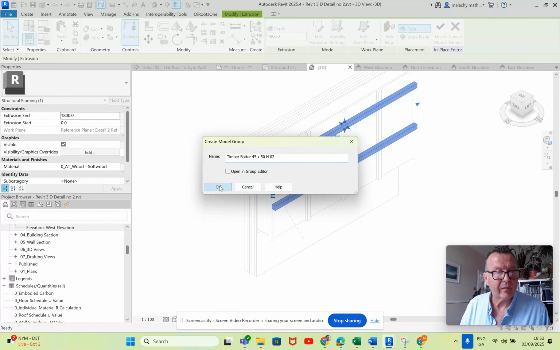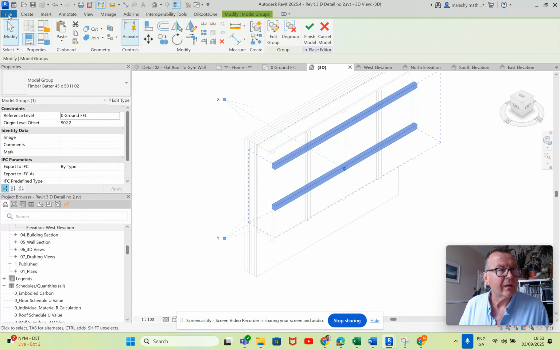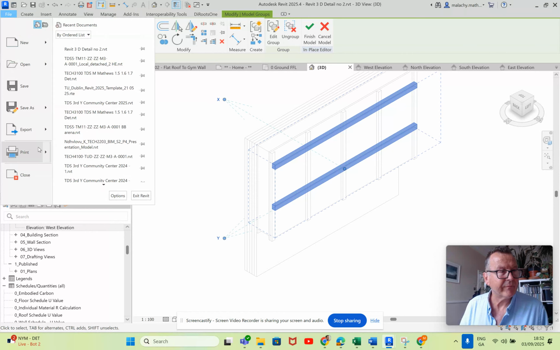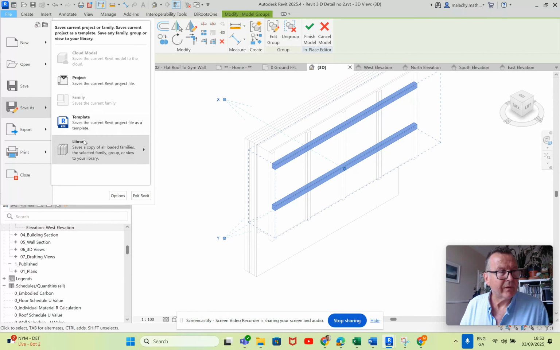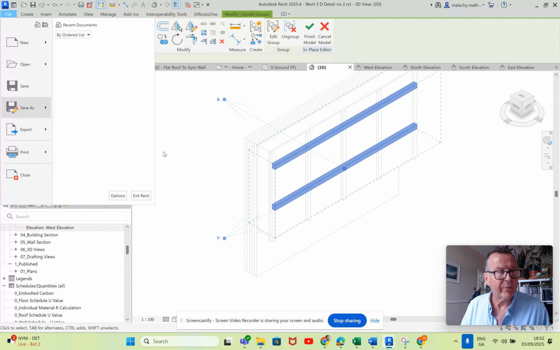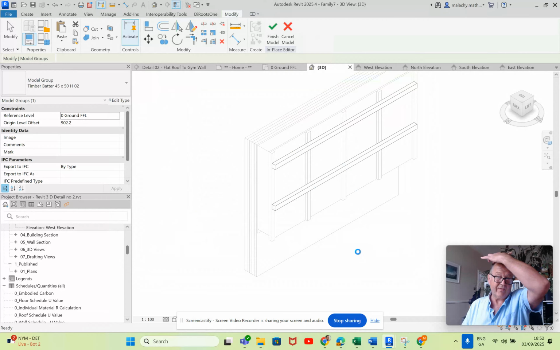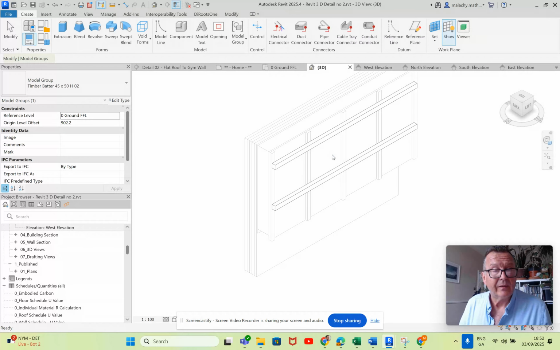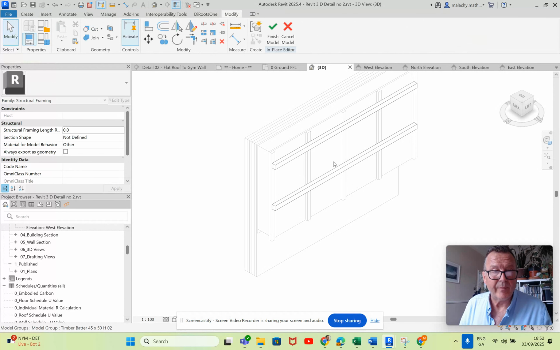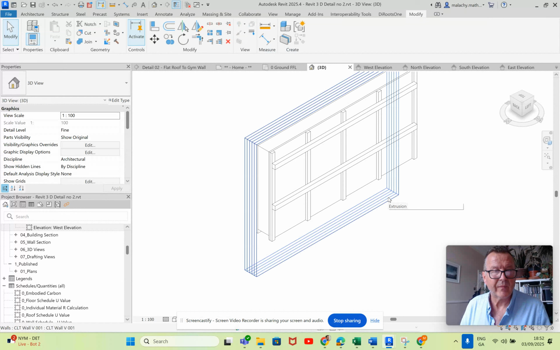Okay. And then File, Save as a group. Okay. And we'll save them into the wrong spot. I'll move them manually, and we can finish that.